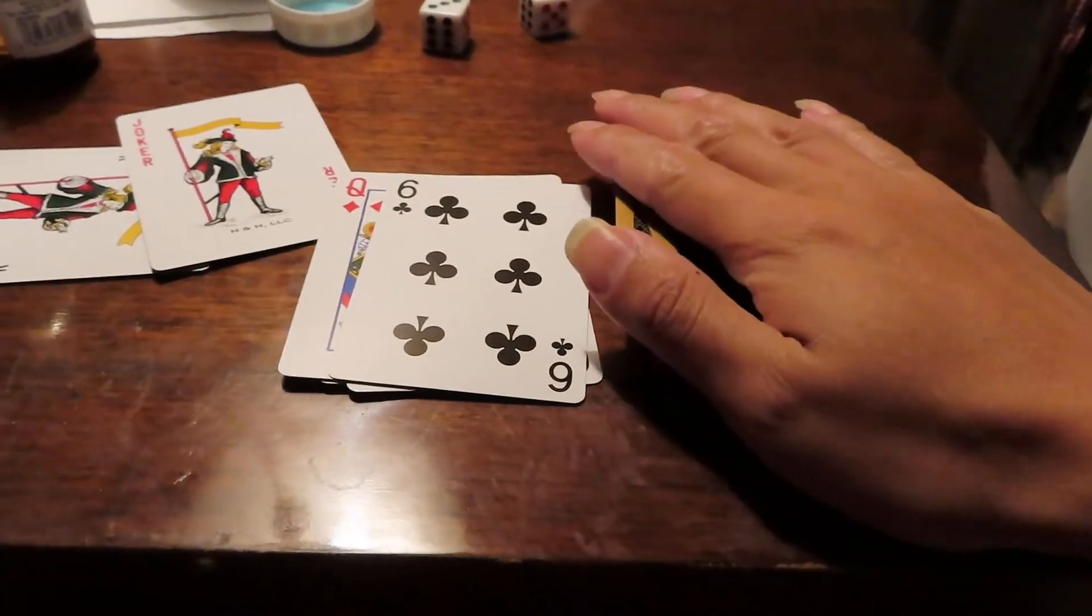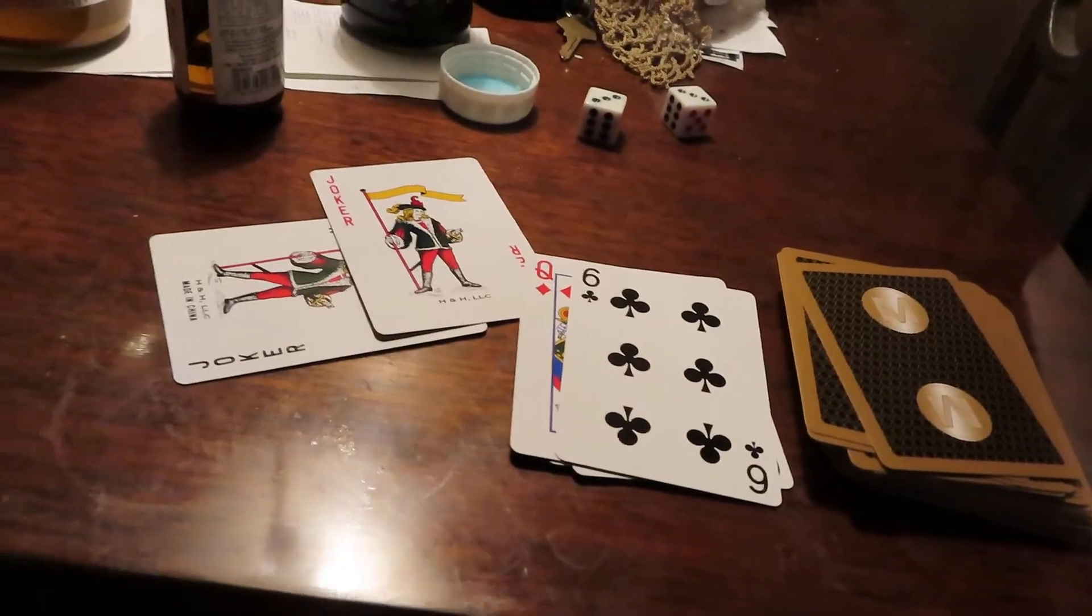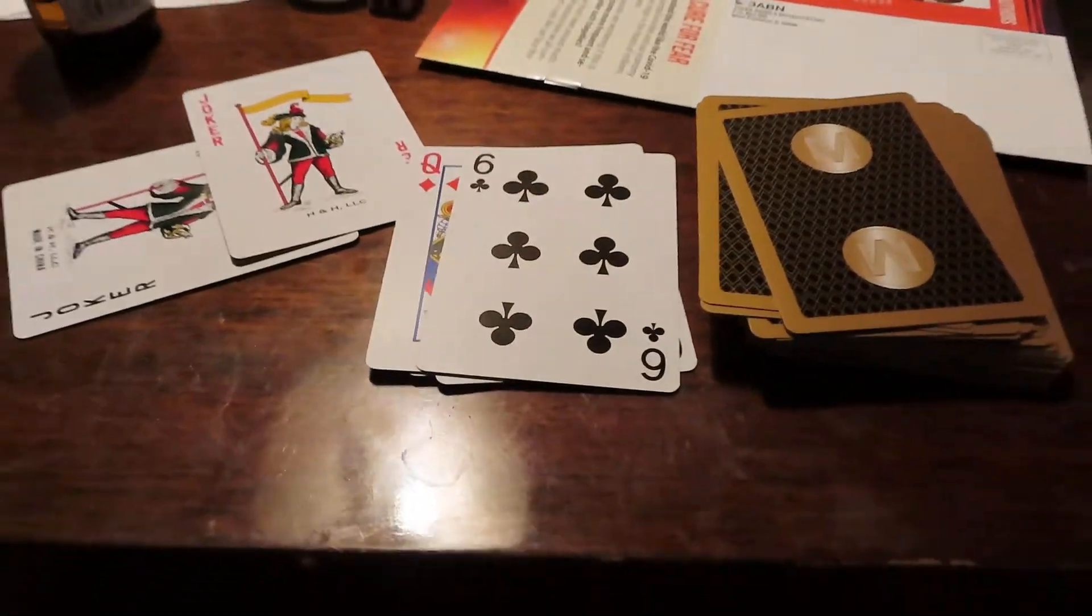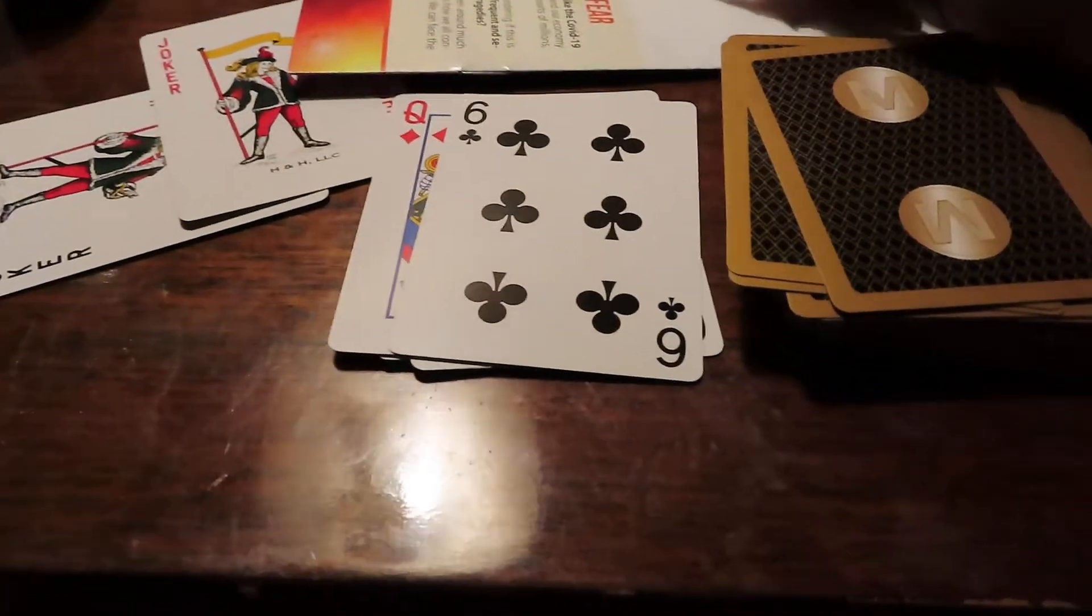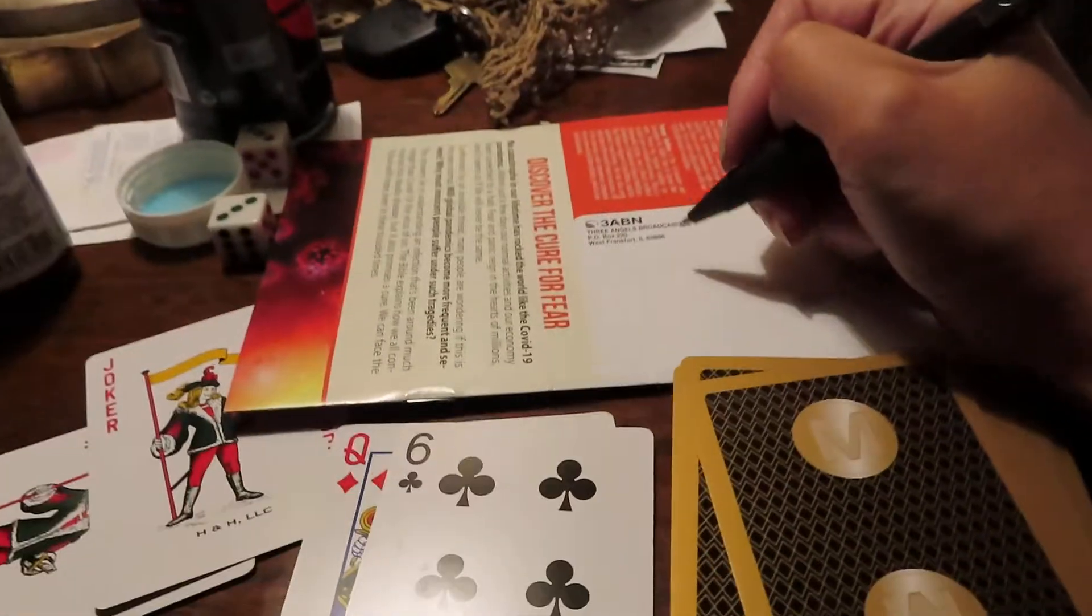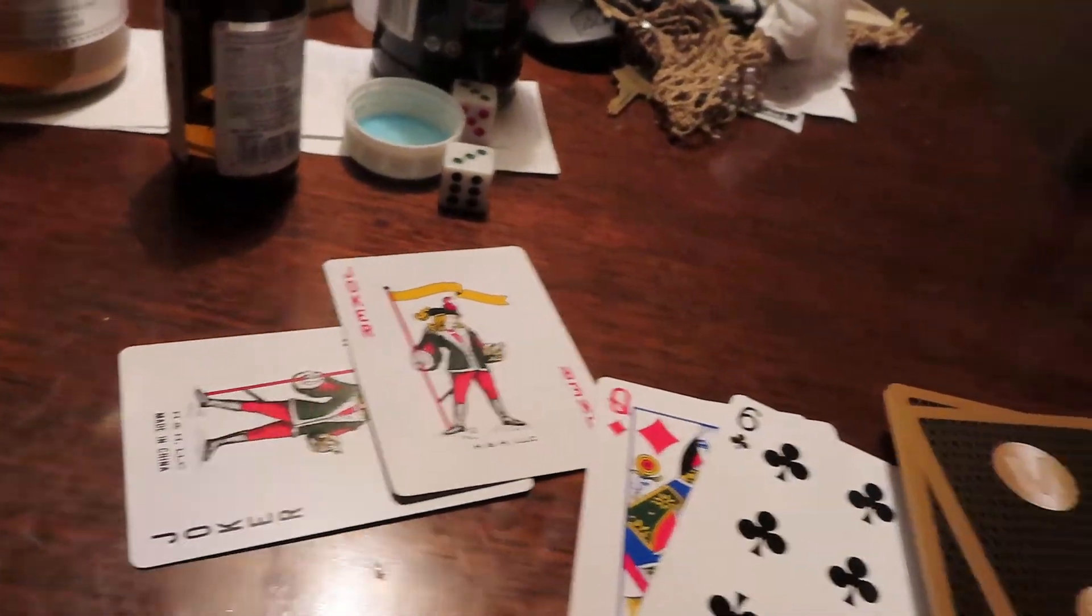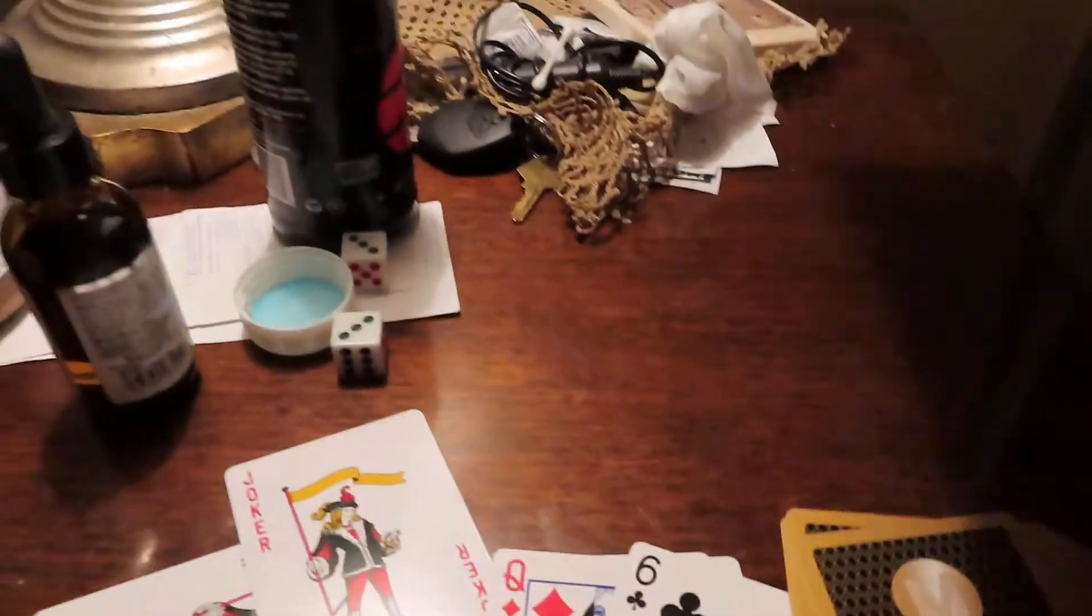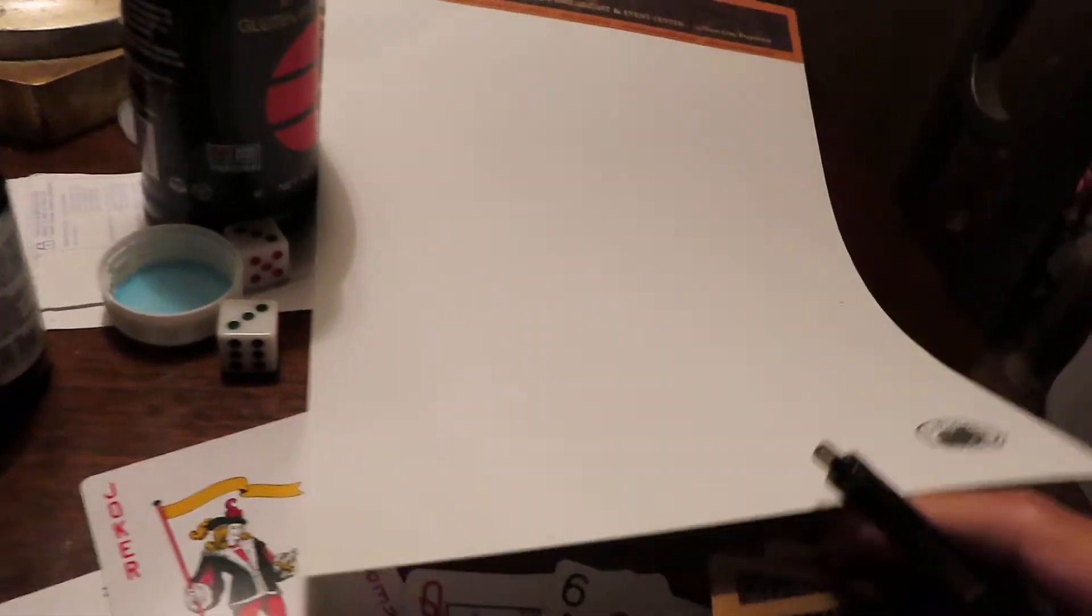But the idea is that if you had perfect memory, you got a 1 in 52 chance of guessing that first card correctly. Let me get my... See, I can never find good paper to write on because I doodle so much. It's really silly. So you got a 1 in 52... Let's see. There we go.